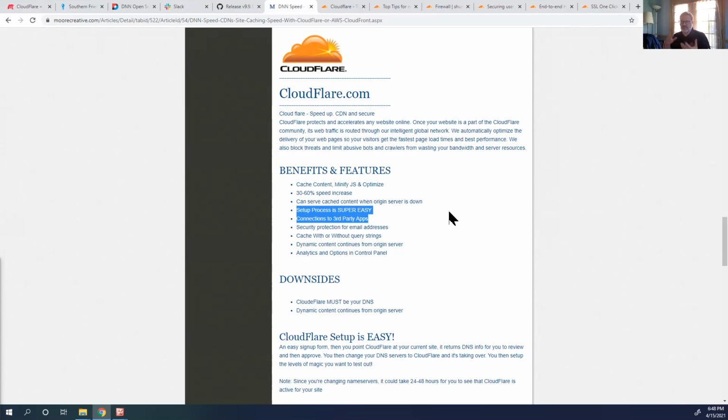So there are apps and plugins that can be added into your site on the fly. There are security protections, such as for email addresses, ways for you to leave the email addresses however they are, but have Cloudflare obfuscate them and make protections on those email addresses, some different things like that.